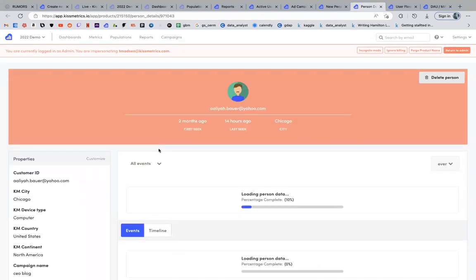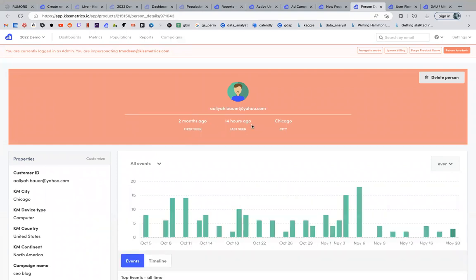Okay, so Bauer@yahoo.com was first seen 2 months ago and last seen 14 hours ago from the city of Chicago. One thing that I also want to mention is that because we work with cookies, our cookie expiration date is set to 5 years. That means that I can visit the site from, let's say, 2020, completely disappear and come back in 2023. And assuming I still have the same cookies, no data is going to be lost. That applies the same to whenever we get the parsing from the anonymous ID to the email address, no previous anonymous data is lost. We're also going to be able to track it.